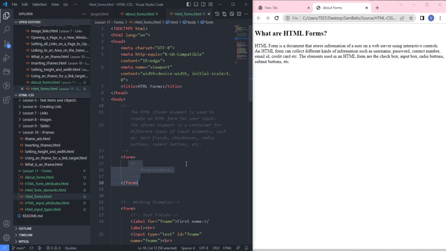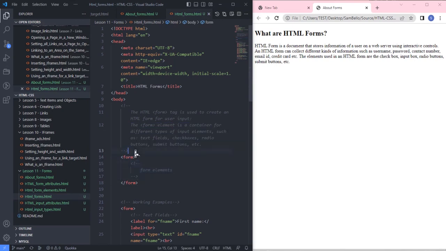I want to make this very clear by saying the form tag is used to create an HTML form for user input. So this form tag can take in form elements.